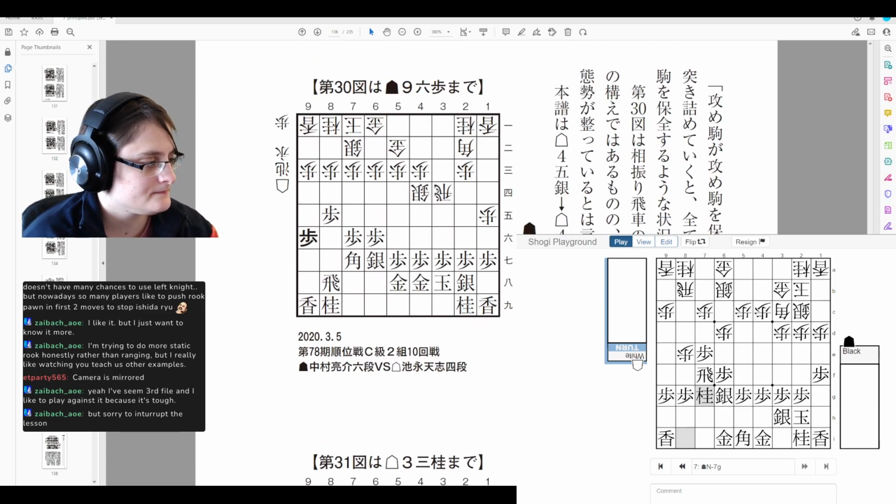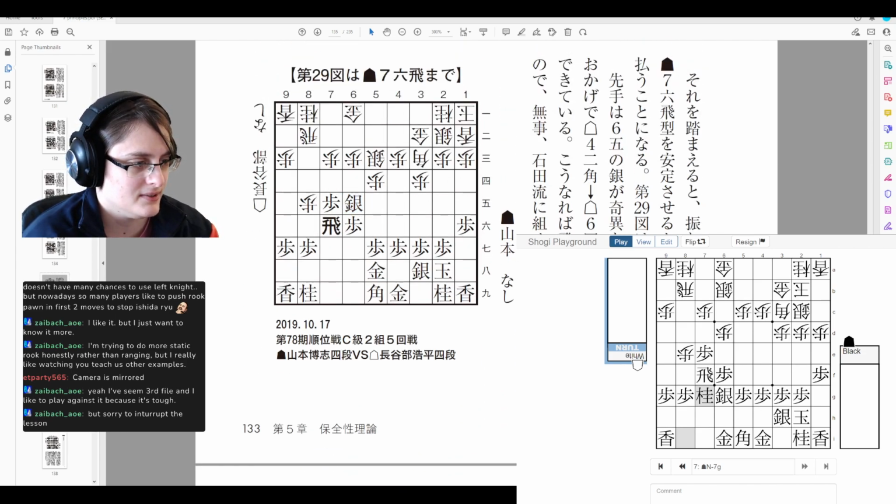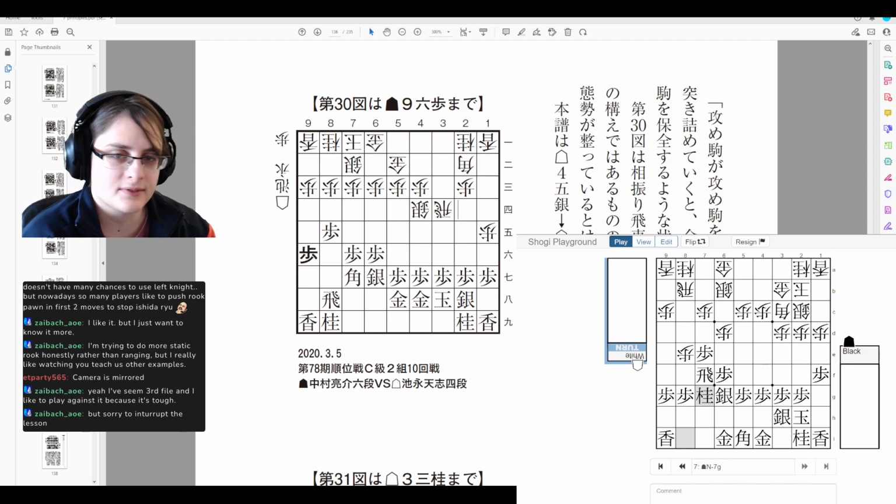All right. So here, attacking pieces are defending attacking pieces. As we said, they all defend each other, and now we have diagram 30. And this is double swinging rook. This was the third file rook. This is the opposing rook. Gote might have gone for the Ishida style, but currently Sente is the one attacking, so they cannot do so.